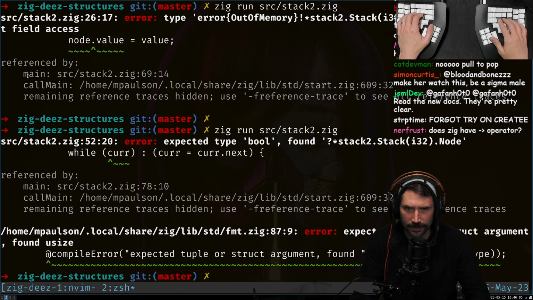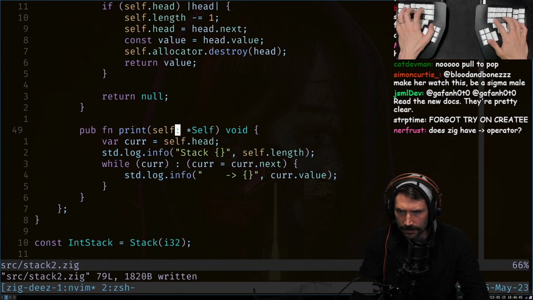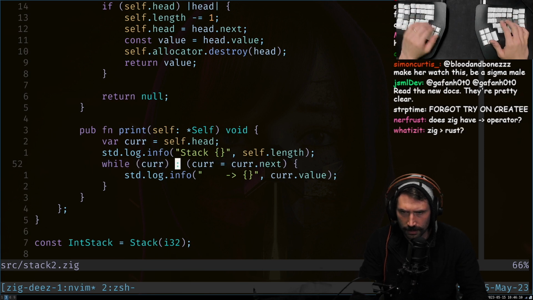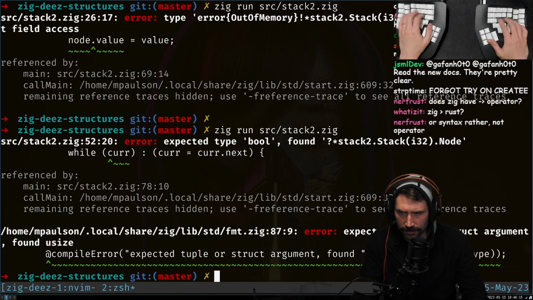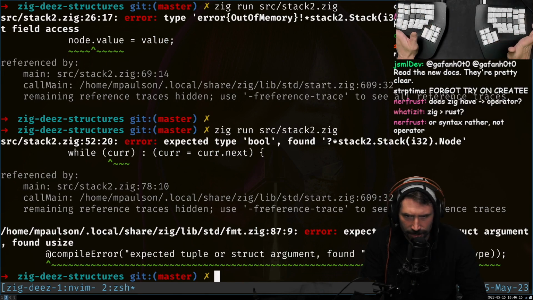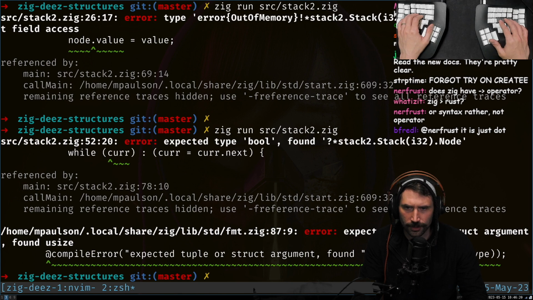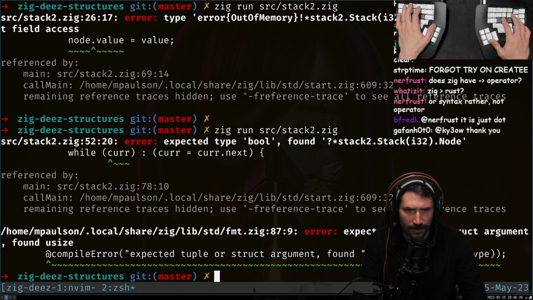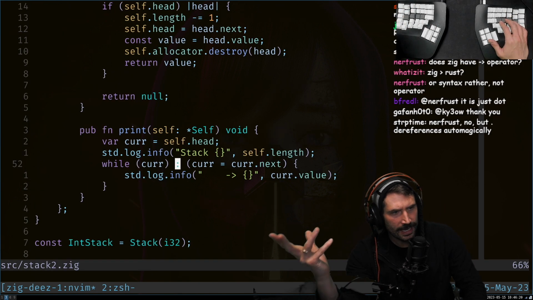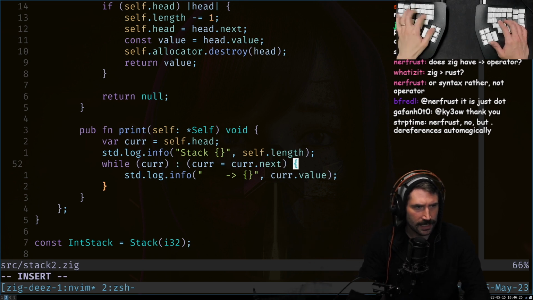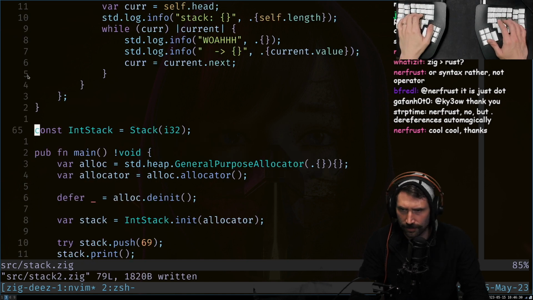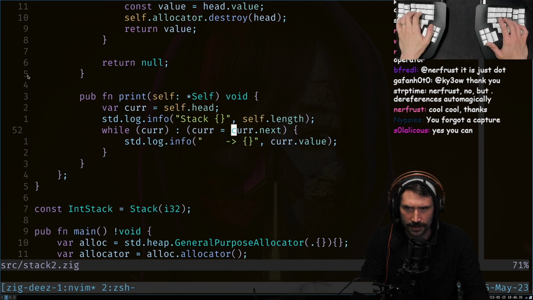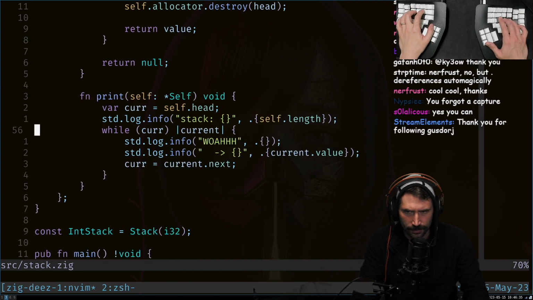And then what's our other problem? Cur found this thing. Wait. I'm confused why that's a problem. I thought we could do this. I thought I could just do this. While cur, expected bool, found that. So you cannot do this. I was hoping this was it. Does that mean I need to have a capture group? Because I thought I could just do this. I think my last one I could just do this. But this one I can't, this one I can, this one I can't. What's the difference here?